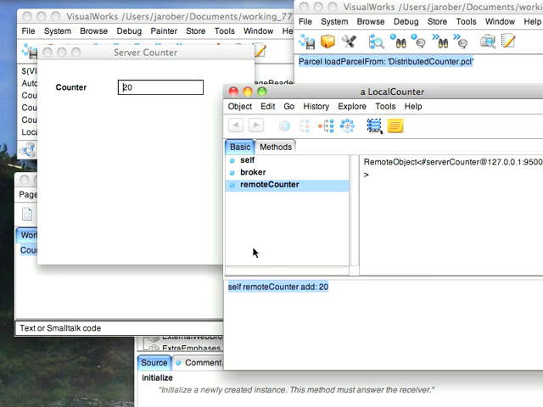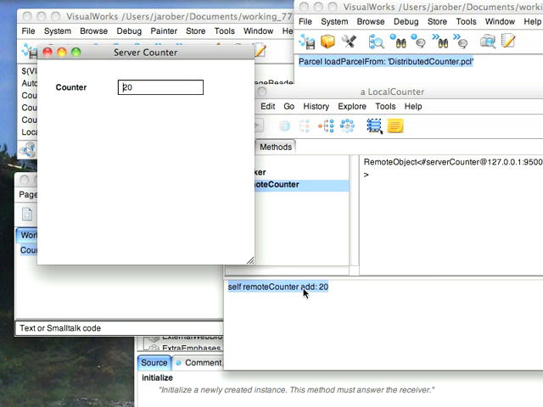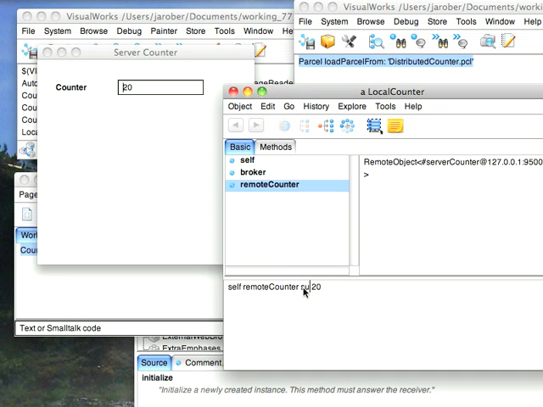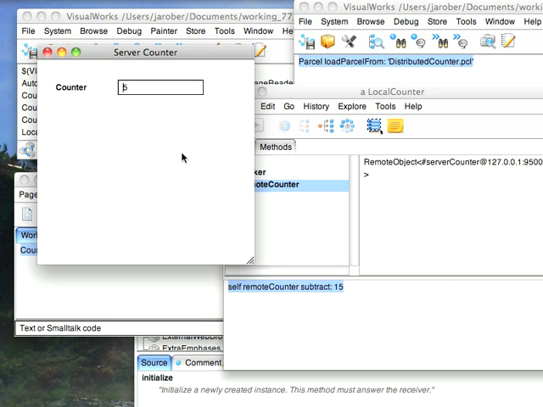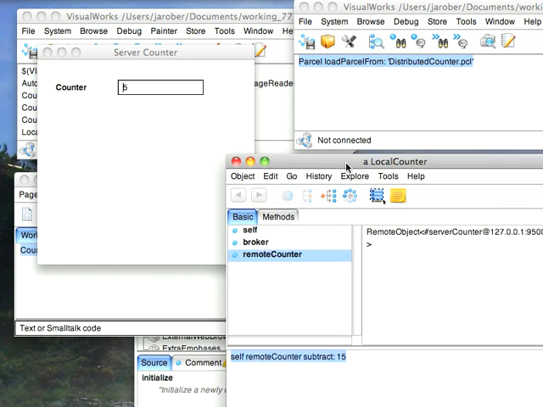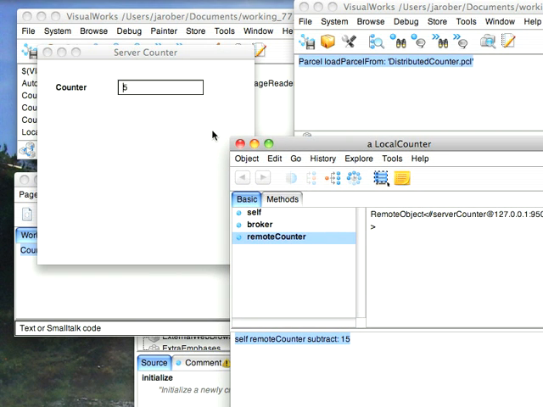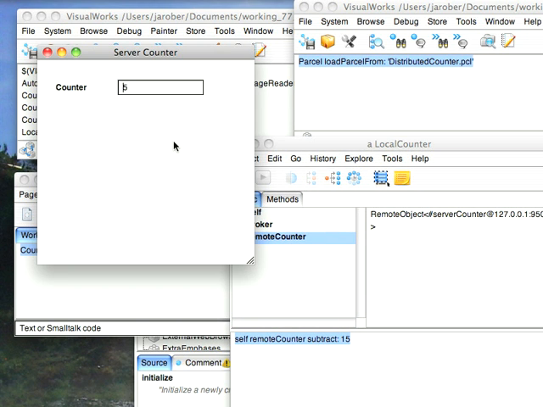Let's do that, and you notice this goes up by 20, and now let's change this to subtract, and we'll change that to 15. Do it, and there that goes across. So you can see the way this is working. I've got in here my handle remotely to this object, and I can send messages to it.